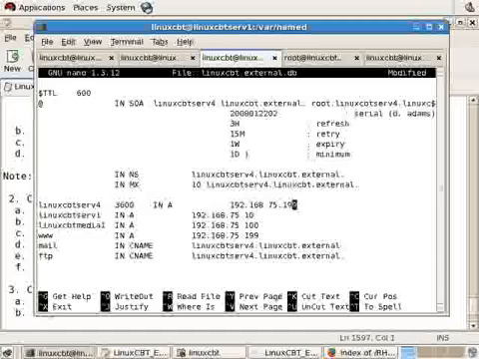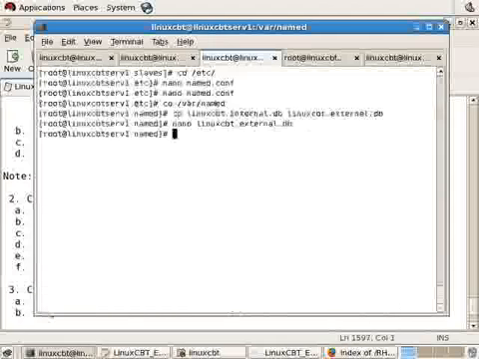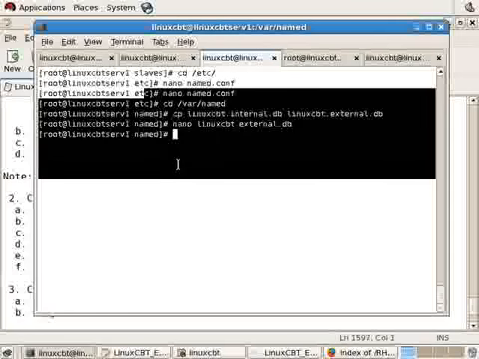And the same records will suffice. Save the changes, and now we have a zone file for linuxcbt.external. So on this host, if we attempt to restart the named daemon, it'll restart with a new zone.